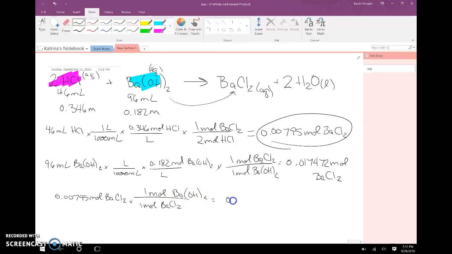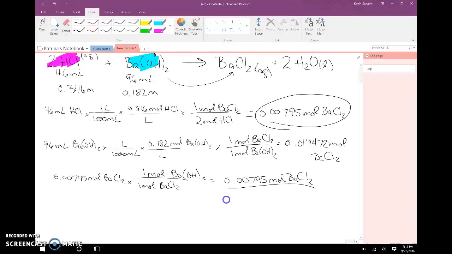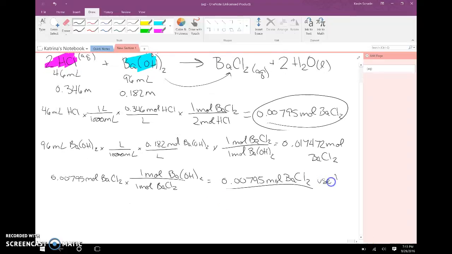So these numbers are going to be equivalent. Now, if you could look at this and see that they were 1-to-1, this is not a step that you would necessarily have to write. I would make a statement, however, that you made this conclusion based on the fact that it was a 1-to-1 ratio. So from here, this is how much barium chloride I used. We're no longer talking about barium chloride, talking about barium hydroxide. All right, so this is how much barium hydroxide I used. My barium chloride's canceled out.